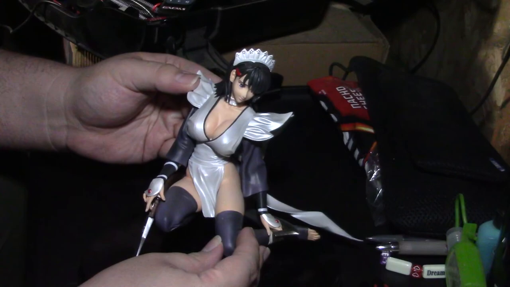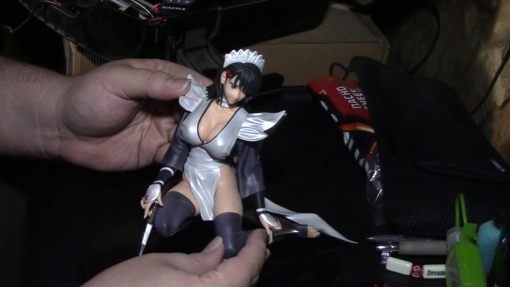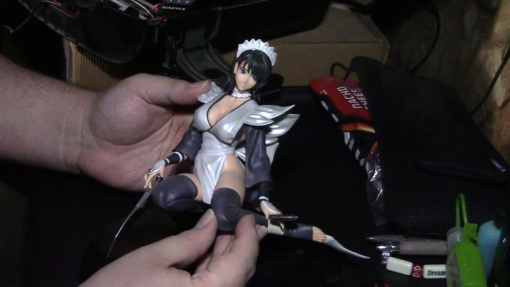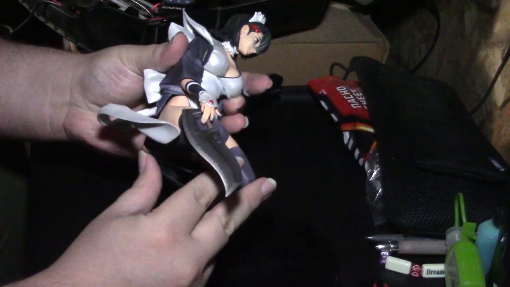Iroha was introduced in Samurai Showdown 2019 as a DLC character for Season Pass 2, after her first debut in Samurai Showdown 6. It's been a long time, and it's great to see her back. So, yes, she's got her traditional outfit, as you can see in SamSho 6 and in 2019.